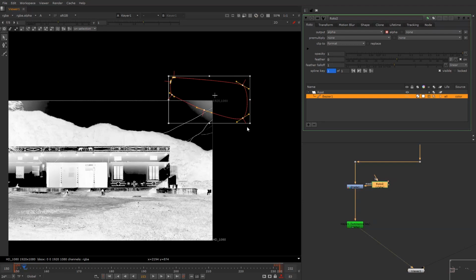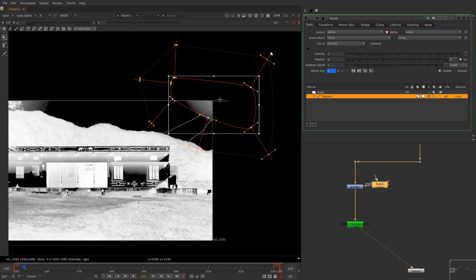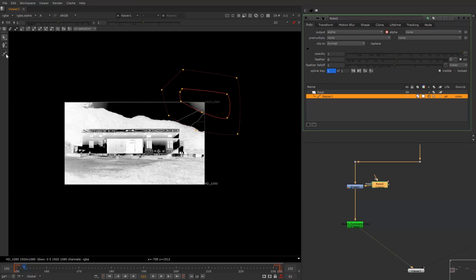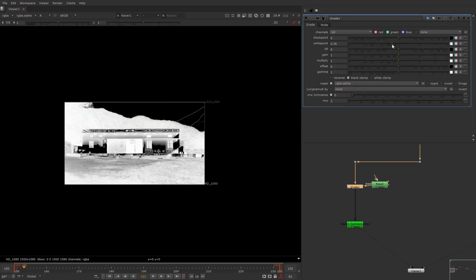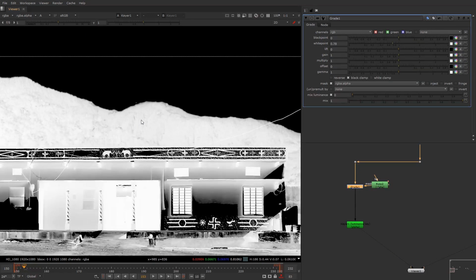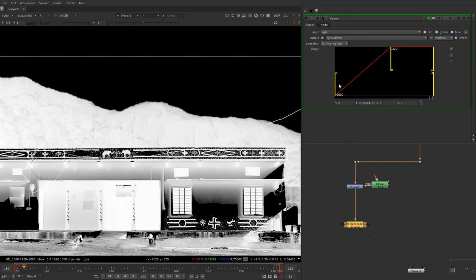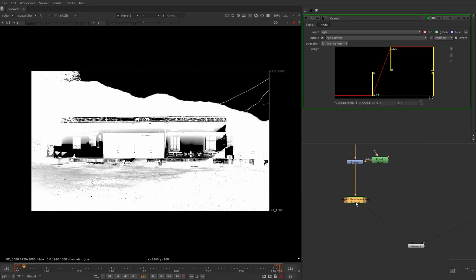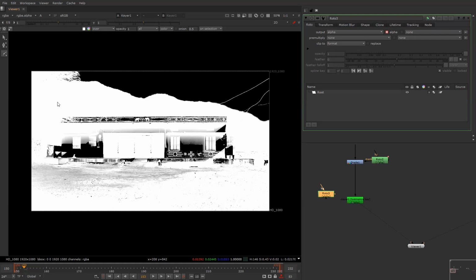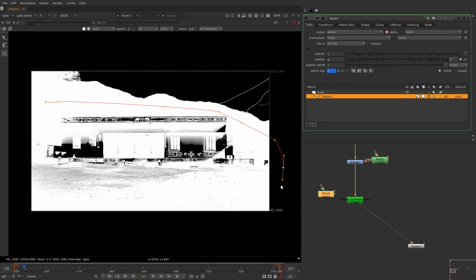I'm just going to remove this, and here as well. So I have a clean alpha right now. I just need to make it opaque. This much is okay. I'll take no roto, and just roughly add it over here, so that I have an opaque alpha over here as well.